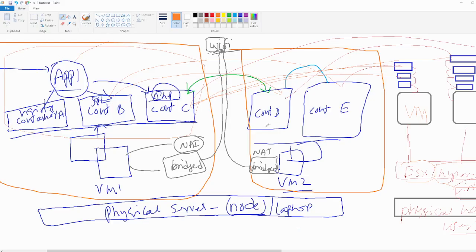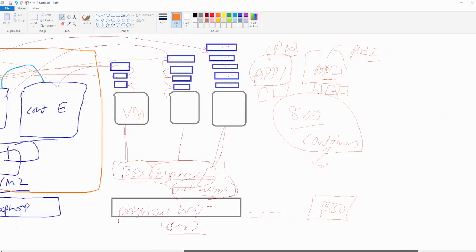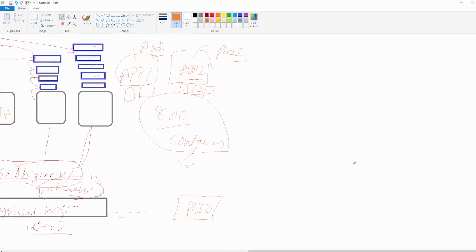Now on the physical server, let's see from the Kubernetes side. Let's say you are on the physical server, so there is no virtualization, nothing. You will be running pods here, pod 1, pod 2, like that you will be running up to pod 20.